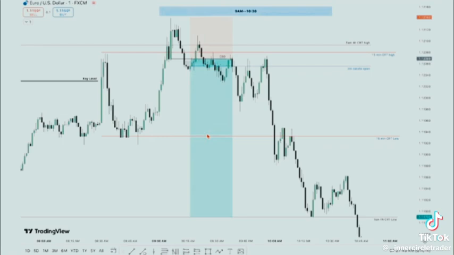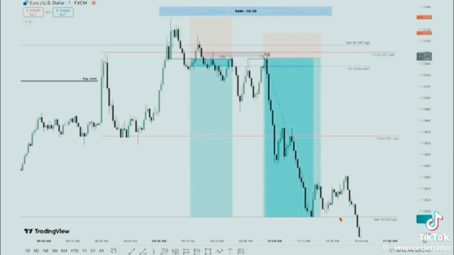So let's look for the next opportunity if the first entry got missed. We have already marked the third candle opening, so we will be a seller above that opening. Above the opening price, we have a fair value gap, and price created a turtle soup in the FVG, so we use the turtle soup entry model, and our stop is just above the FVG, targeting the opposing end of the 5 a.m. CRT low, and you can see how the market manipulates to the downside and took the 5 a.m. CRT low. If you only focus on taking trades targeting the EQ of the 5 a.m. CRT, your win rate will be much, much higher.